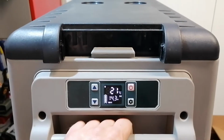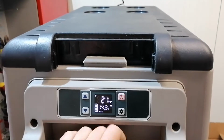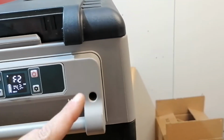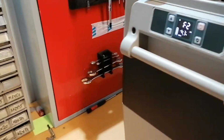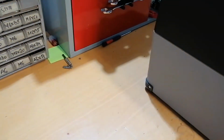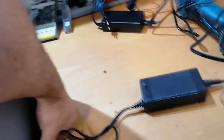Okay, so what happened last time? I moved the box, and it stopped. So yeah, F2. So the brick is not the problem. Something there is wrong. When we move the box, it's stopping. So I don't think it's the fan. Do you? Yeah, I have a new fan here, if it's just the case. But yeah, let's open this box here and see. Maybe there is a bad connection or something.